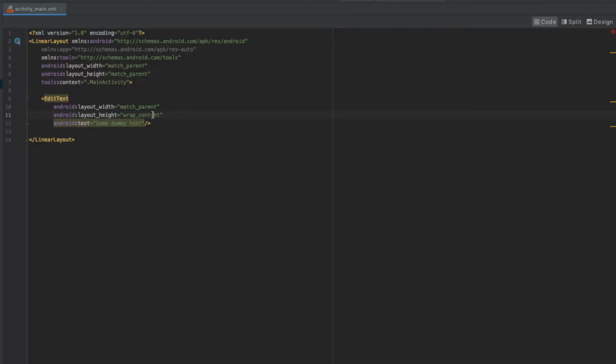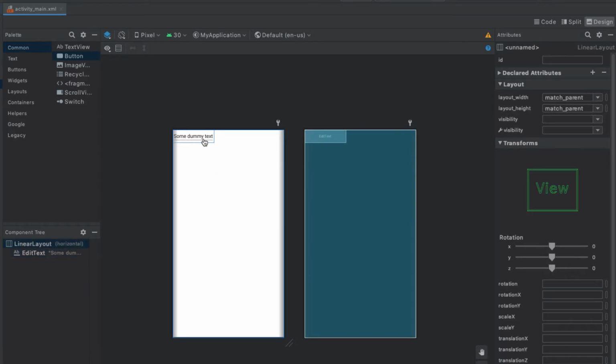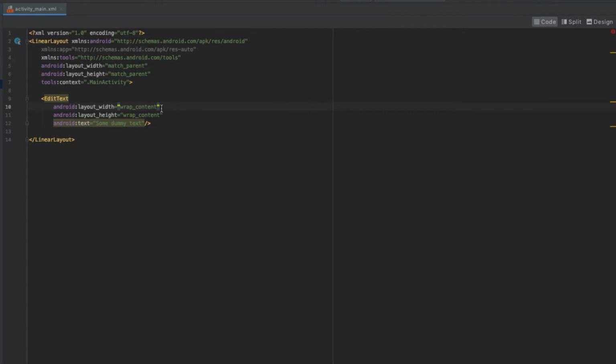And let's say here we define the width to be wrap content as well, to see how it looks. And here you can see that it has only taken as much width as it needs, which is basically the space that this text needs. Now I will change it back to match parent.